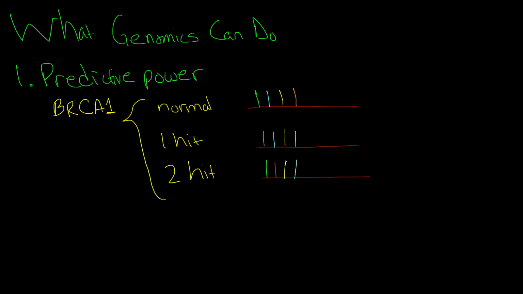So as we can see, the normal gene looks like this, and of course the gene would have many more base pairs than what I've shown, but I'm just doing a hypothetical example. So maybe this is the normal sequence, and here's a sequence with one hit or one mutation, and we can see it's right here, right? Because this is where they don't match up.